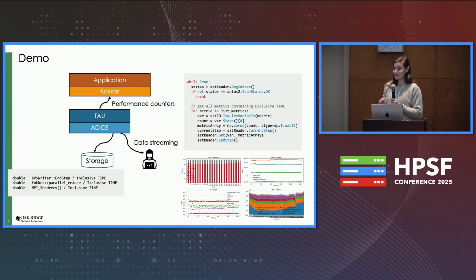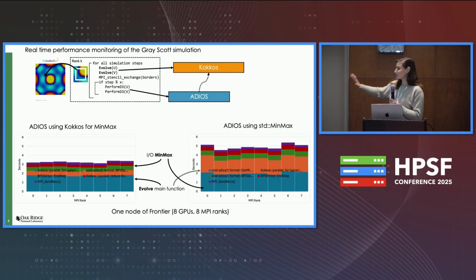So the live demo that I wanted to do that I'm not doing was running an application that is using ADIOS for its I/O and Kokkos for the computational part. Then I'm running Tau with ADIOS. So I'm running that application on Frontier, and then I'm running Tau with ADIOS on my laptop. Well, Tau runs on Frontier, but I'm running ADIOS on my laptop as well. And I have a Python script, that's the one on the right, that just parses all the metrics that are generated by Tau. I choose the 4 most expensive kernels, and then I plot something like this on the bottom. Because I wanted to do a live demo, I'm not running with that many nodes. So this is what you would have seen.